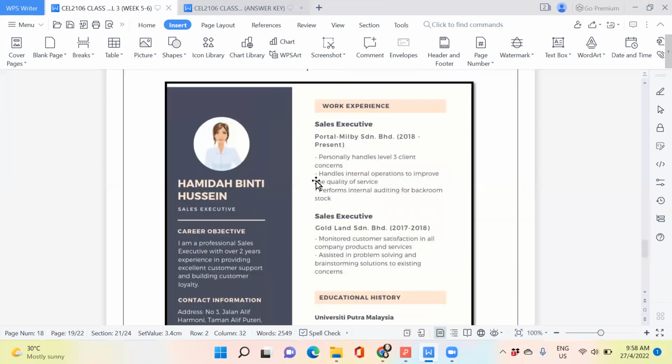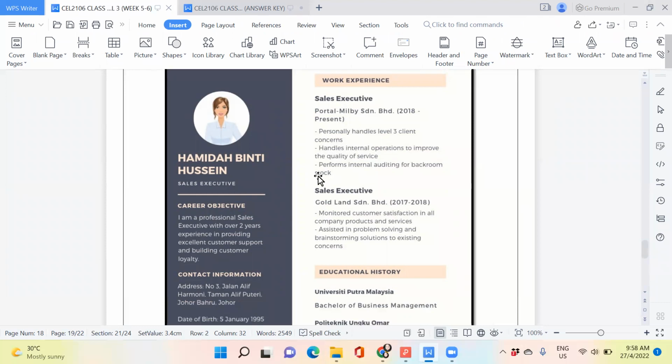And then you can ada work experience lah, preferably. Sebab at this stage lah, supposedly you can ada work experience, at least macam part-time work experience. So you have to put it in there. Okay, but if you work a lot of part-time jobs, tak payah letak semua. If you put all of your part-time job experience dekat sini, then your resume will no longer look like this. It's going to be around 2 or 3 pages. So just put the work experience that's related to the new job that you're applying.